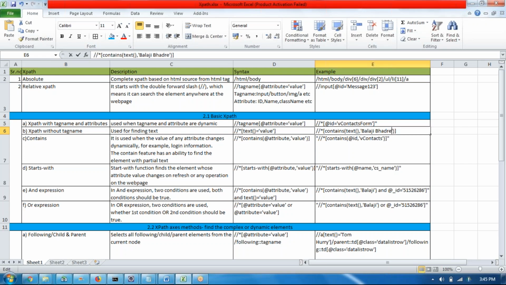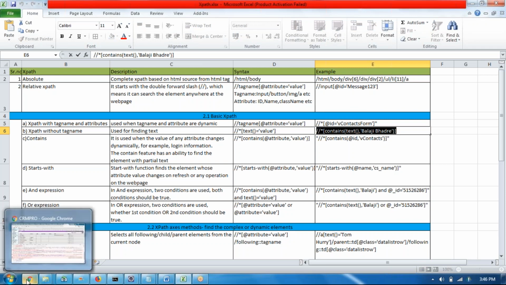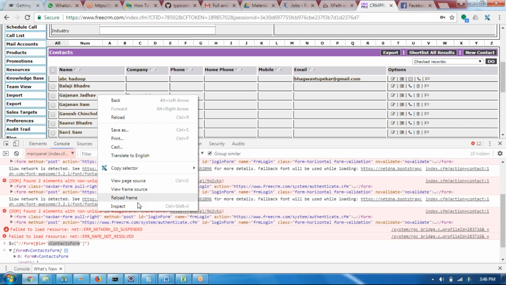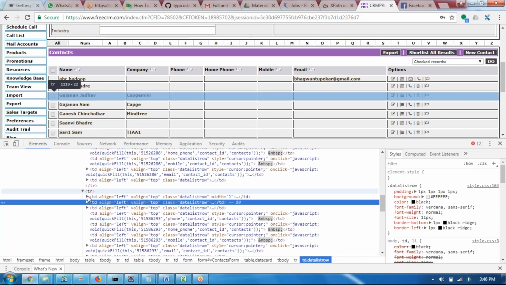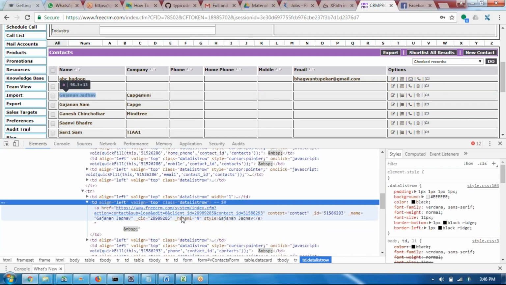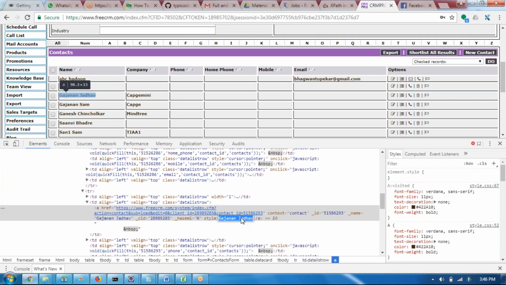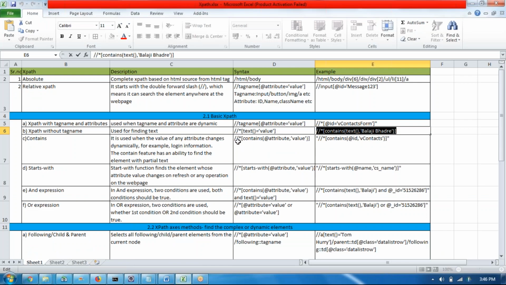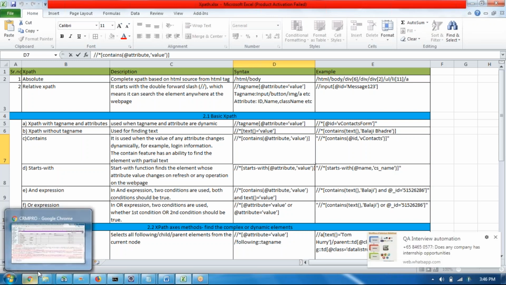For example, if you wanted to find out a tag name with text, suppose the name of this person, there is a syntax I have written: use double slash, then tag name, then contains, @ attribute comma value. The same way we'll try to find out.